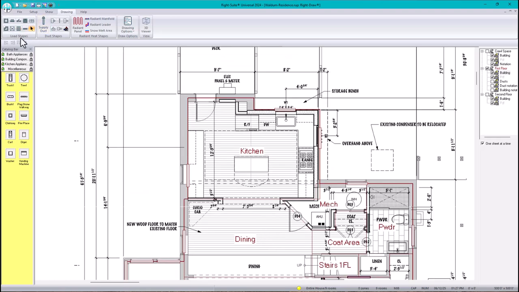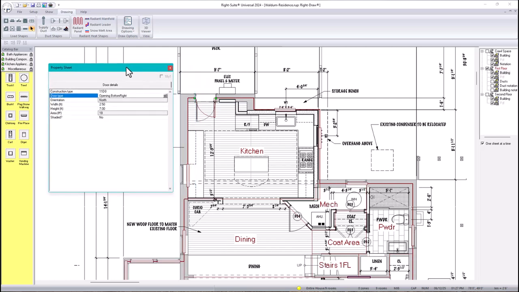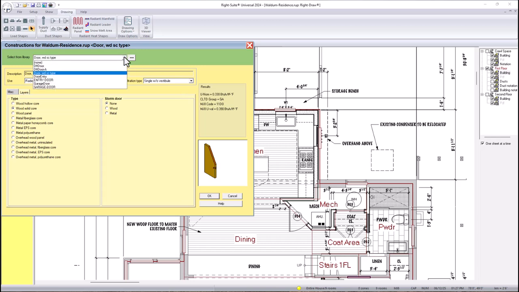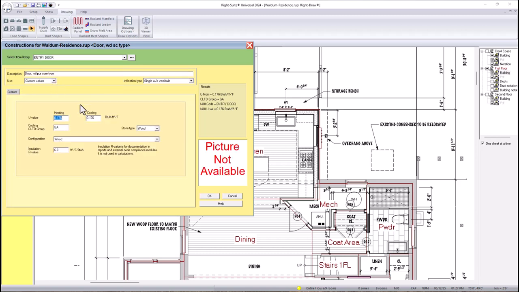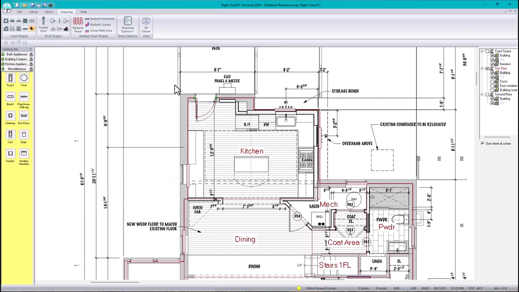I'm gonna go to my load shapes, and I have the following door. So let's draw a door right there. So this is the door. Now we're going to change the orientation of this door just to be more detail oriented. It's bottom left. There we go, bottom left. And now for the properties, door type, I'm gonna put it as entry door. Then if you have the U values, otherwise you can leave it by default. There we go.